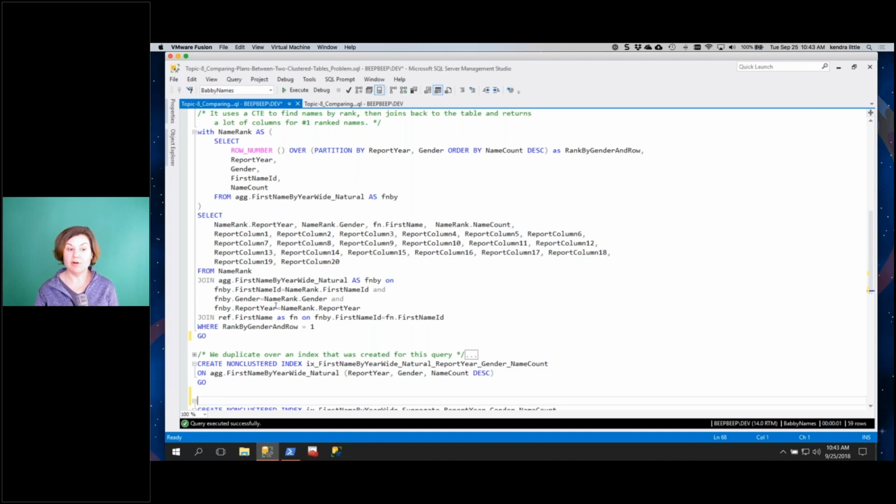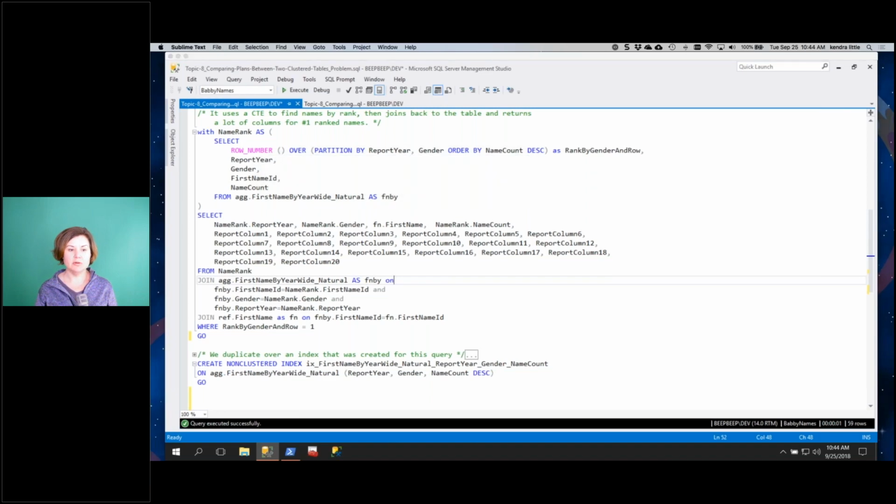Hopefully you can do it without having to add in all of the report columns. Is there something that is missing from this non-clustered index that, if we change the clustering key, may go away and cause a performance problem? Now, one approach to this is to think about what the clustering key is on the table, but another simpler approach is simply to look at what's happening in the query and what's happening in the index and say, if I was indexing for this query, is there something I think this needs, ideally without adding every single report column in the index? So see if you can spot the problem.